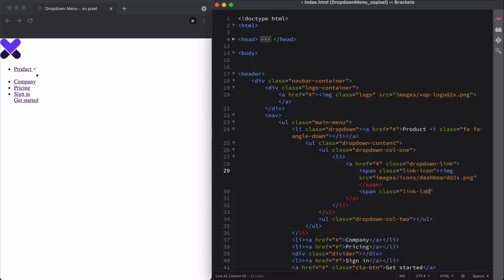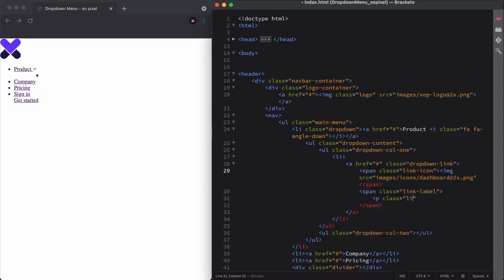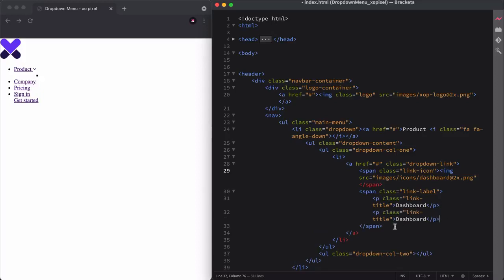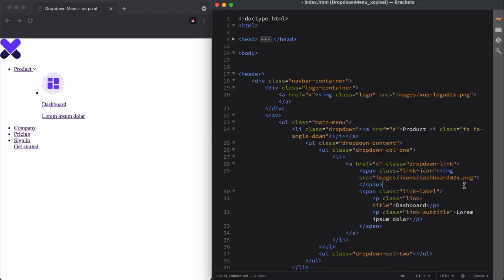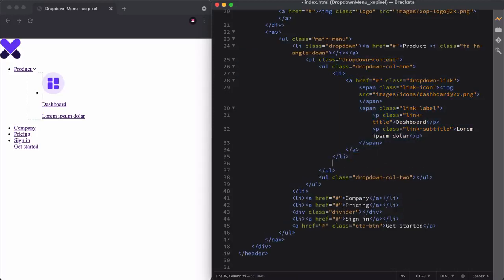The second span will contain the link title and link subtitle, so I'll use the paragraph tag and give them their respective class names. Now, I'll repeat this for the rest of the links in the drop-down menu.